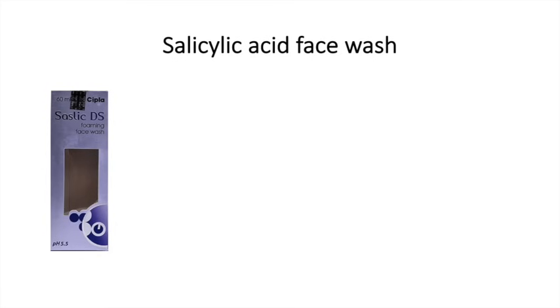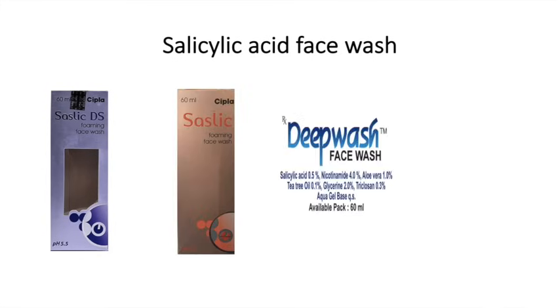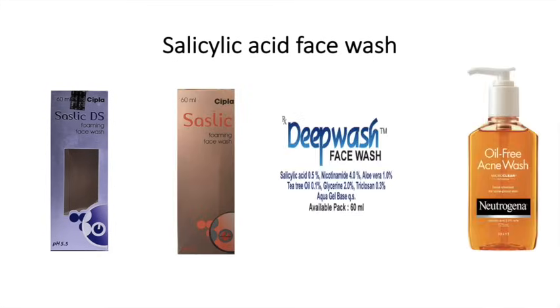Remember to not use too much force and try to rub it in. Be very gentle with it. Try to foam it on your face. Leave it on for about 30 seconds to a minute, and then you can wash it off with lukewarm water. This will help in loosening the keratin and reduces the accumulation of sweat and dirt in your open pores. You can use Salicylic DS face wash, Salicylic face wash, Deep Wash face wash, or Neutrogena oil-free face wash. Or you can use any other face wash that has salicylic acid in it.